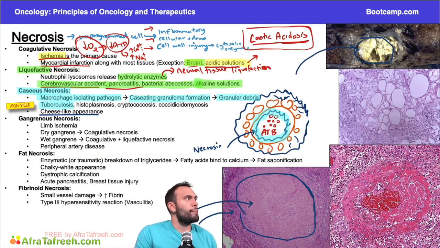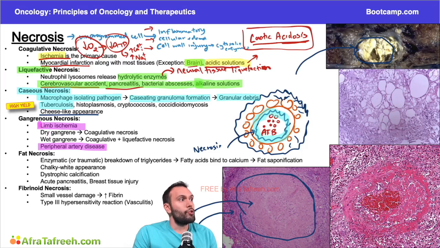Gangrenous necrosis is definitely something you probably see clinically at some point, usually from limb ischemia. Usually these are patients with really severe peripheral artery disease, and eventually you get ischemia to the distal limbs, unless they're throwing an emboli or something like that. But usually distal limb ischemia, they'll call this dry gangrene. And this is really another example of coagulative necrosis, but sometimes it's asked about in its own category because it's primarily affecting the limb.